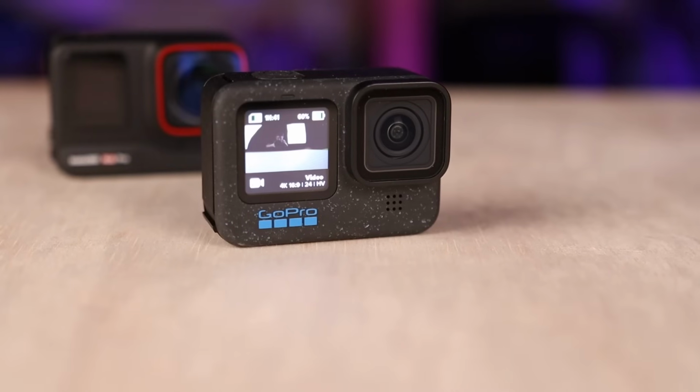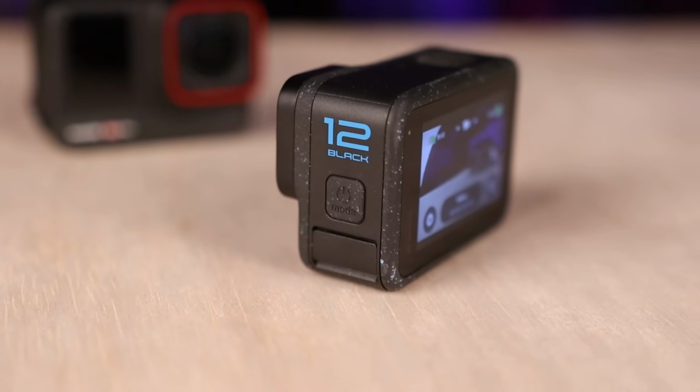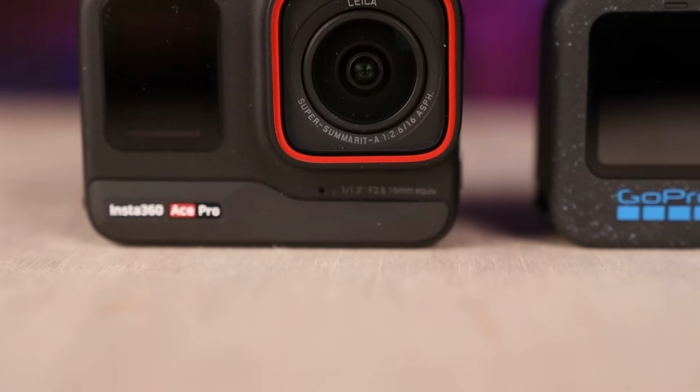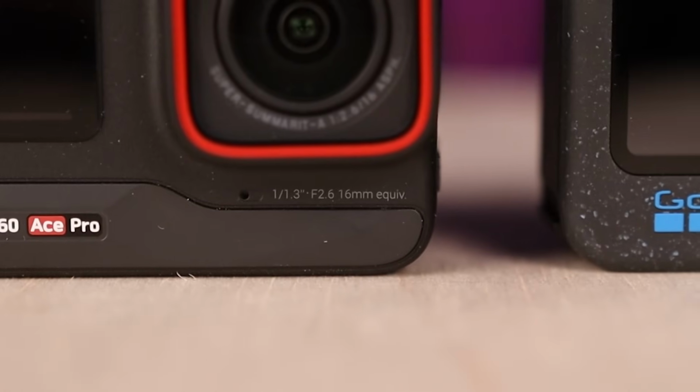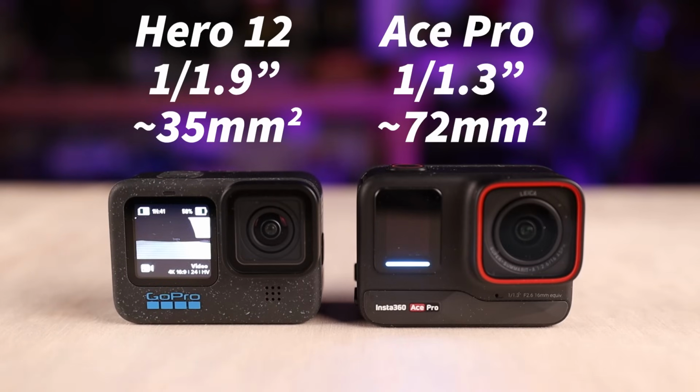Okay, so the first thing that all the tech channels are going to be talking about is the image sensor size. Now the current iteration of the GoPro Hero 12 employs a 1/1.9 inch sensor, which correlates to about 35 square millimeters of surface area, while the new Ace Pro incorporates a larger 1/1.3 inch sensor, which doesn't actually sound like a big deal, but if you run the numbers, the calculated image sensor size is about 72 square millimeters, which is more than twice the surface area of the Hero 12.